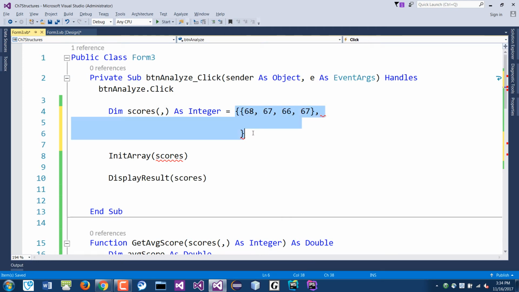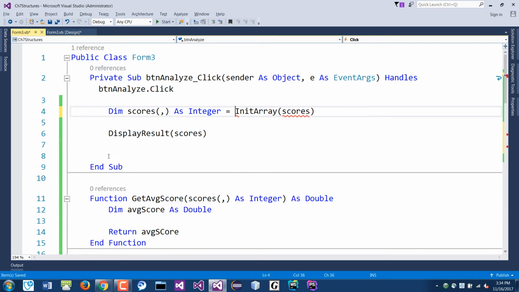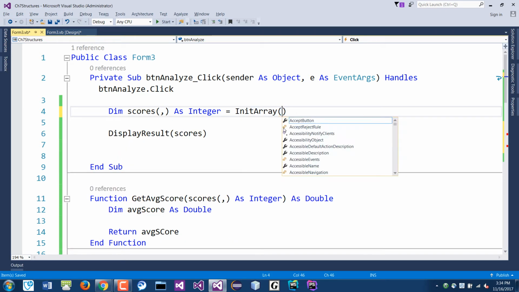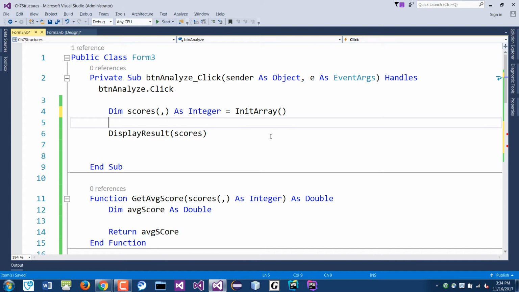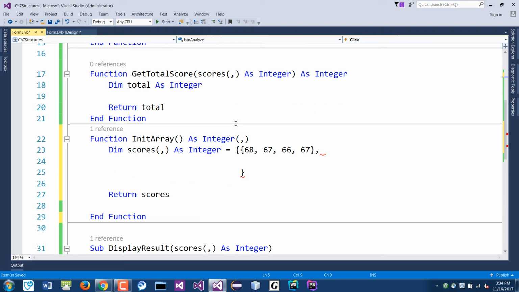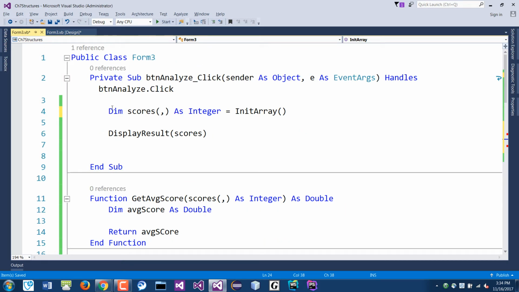And then up here, we'll say score is equal to the function. So this is probably the preferred method. I mean, this is just one way. You don't have to do it this way. But when we do it this way, we can now easily build our array and initialize it. It's much easier. Of course, you could just do it right here in front of that line. That's fine. But again, let's just do it this way, and then we will change the code.